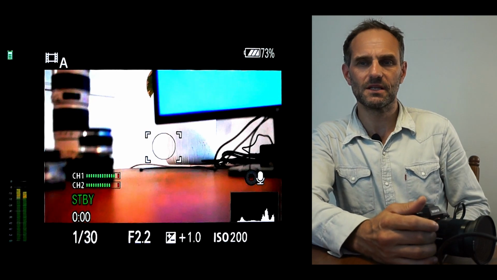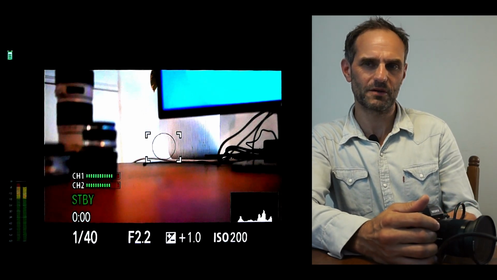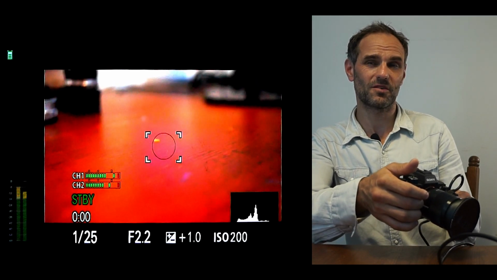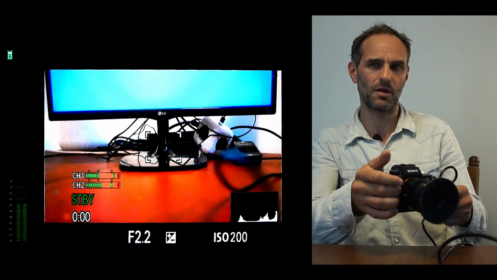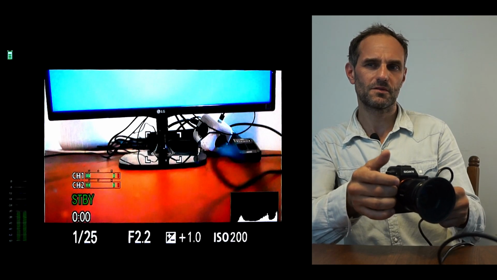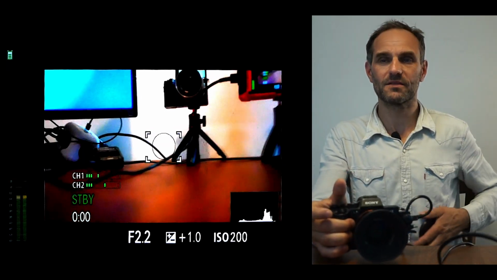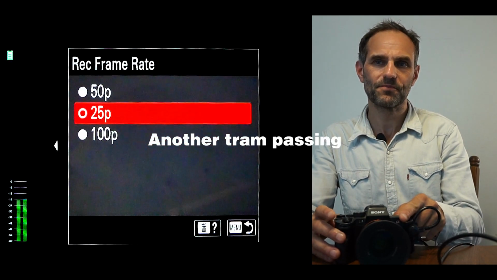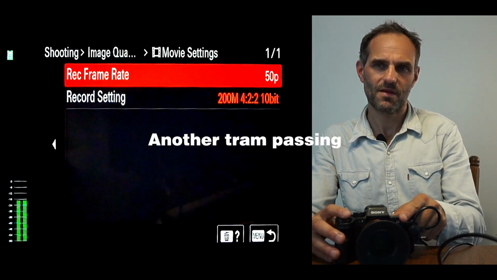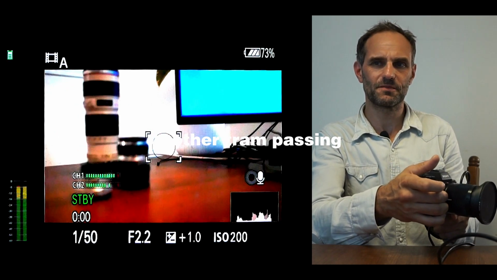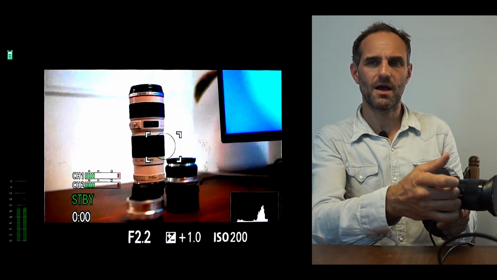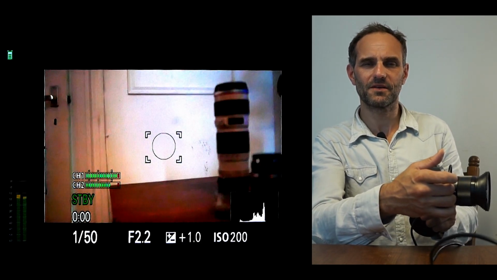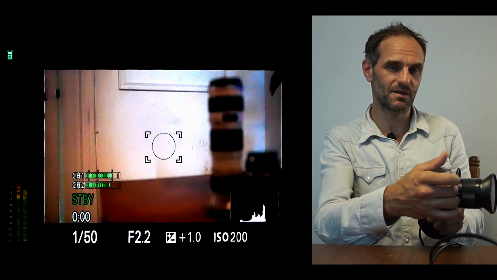If you don't, as you can see, the little dial is hovering around. We're now shooting at a shutter speed of 1/40th, or 1/25th, because it's trying to get more light. That's not good, so that's going to start to blur. The way around that is, as I just described, to shoot at 50. Now you can see shutter speed is at 1/50th. Everything else is locked off. Your internal ND filter is working like a dream.